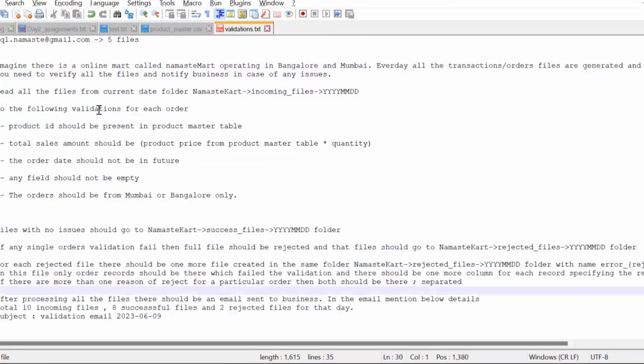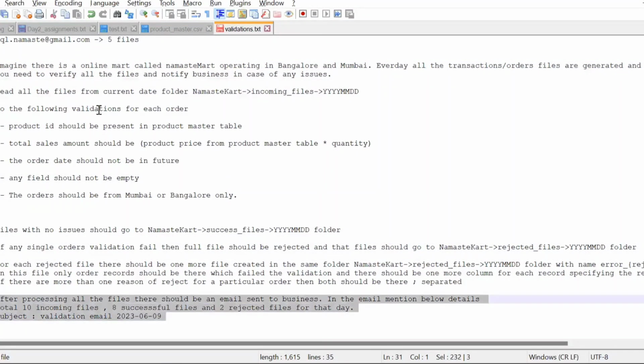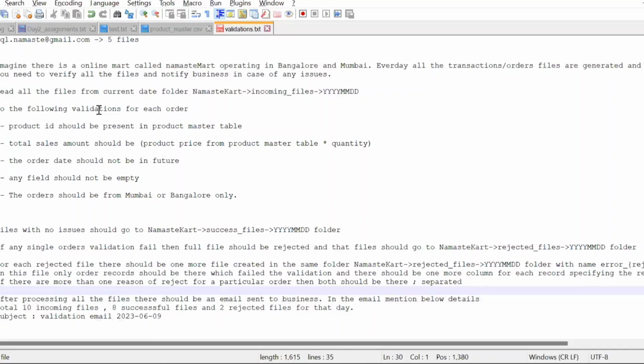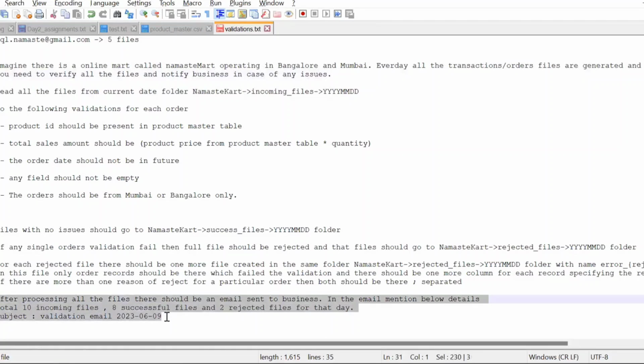Apart from email, most of the things are what we have already covered. The only thing you have to see is how to send an email. You can send the email to your own email only for now, for the project, but you have to figure this out yourself. For Python, it is very simple. You just have to Google how to send email using Python and you will get it. So don't worry.